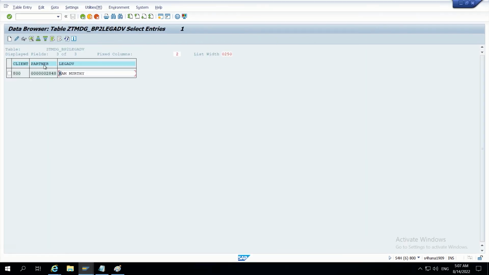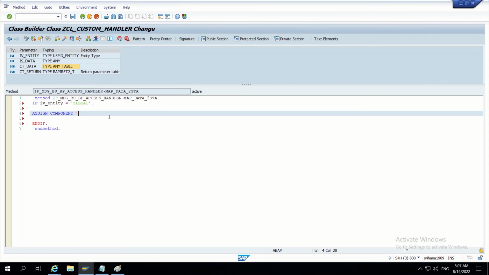So the table is of this format, partner, R structure, IS data to field symbol LS data.